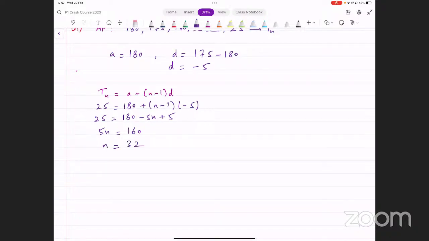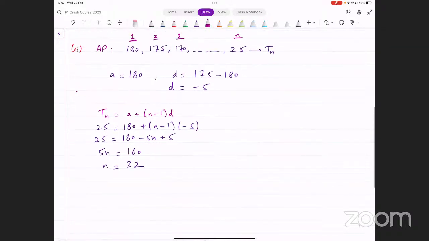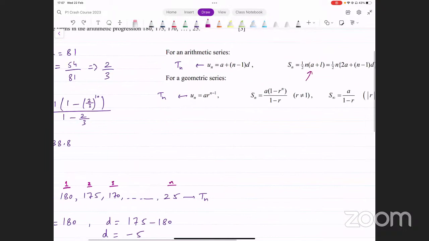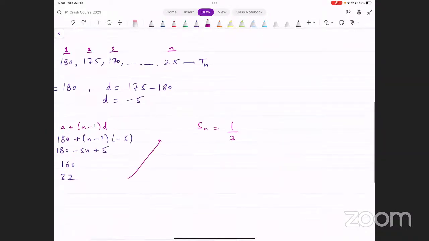All right. This is the value of n that we get from this. So now that we have the value of n, what we can do is input this value of n in the sum formula for an AP. We could use any of the formulas, it doesn't really matter. Well, it's going to be quicker if we use the formula that has the last term there. So it's half n, it's right here, into a plus l. And that's what we're using here.